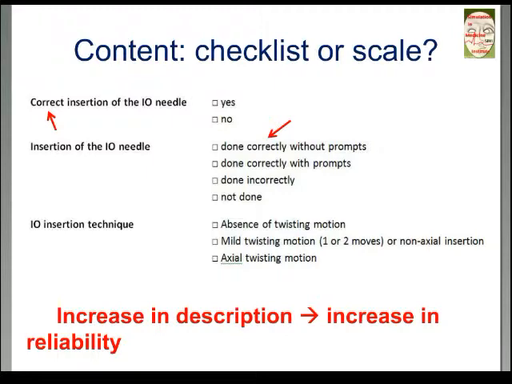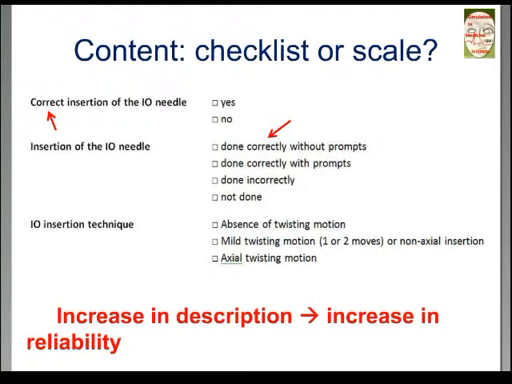Yes, no. What does correct mean? It may not mean the same for everybody. This possibility will lead to a decrease in reproducibility of the scale because subjective items first increase the variability of answers and then decrease their reliability.